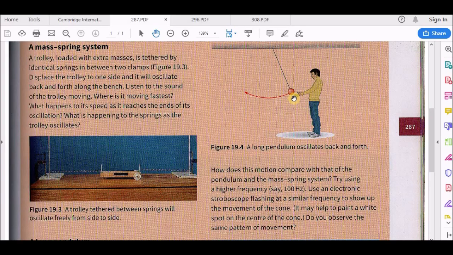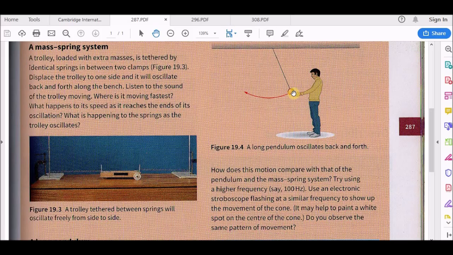Something similar we have here also in the case of the pendulum. Once you release the pendulum, the equilibrium position of the pendulum is when the pendulum is vertical. It's like the example of the swing that I mentioned earlier. So when the pendulum is vertical, the pendulum is in the equilibrium position. Equilibrium position is when the oscillation stops and the pendulum comes to a stop. Same thing here, when the oscillation stops and it comes to a stop, that position is the equilibrium position.